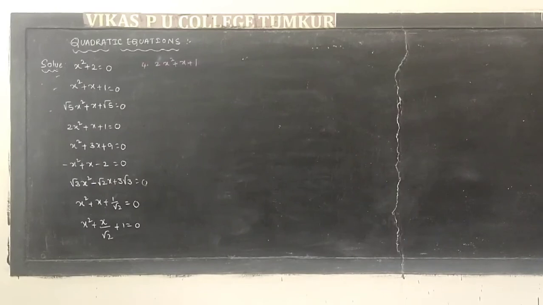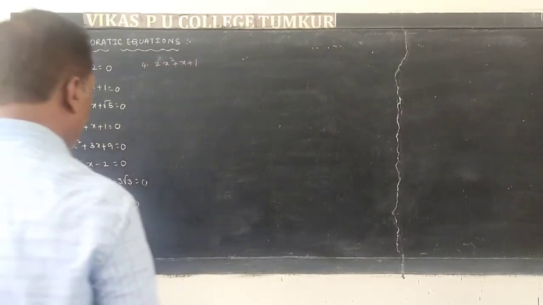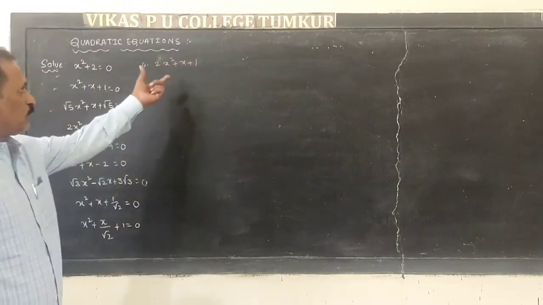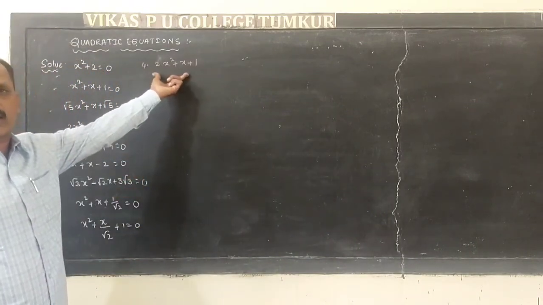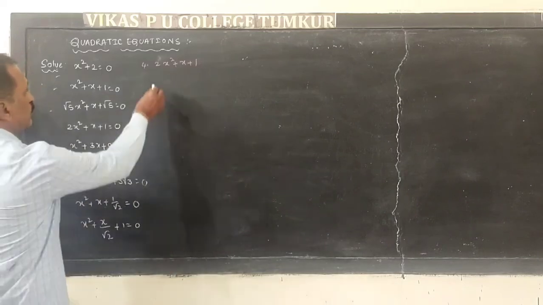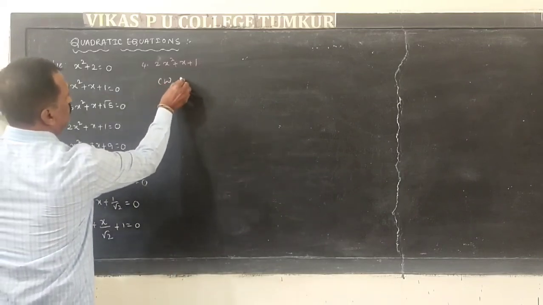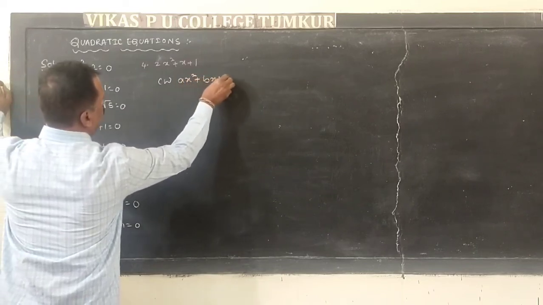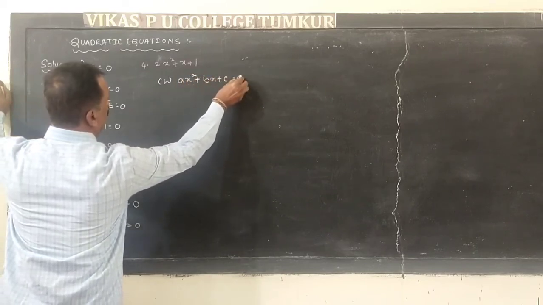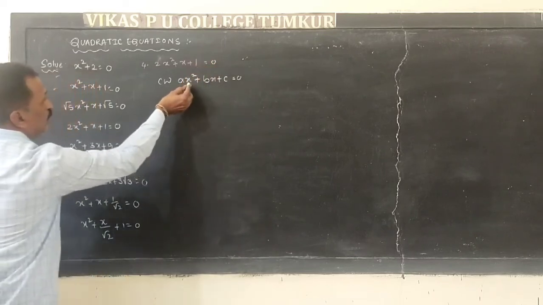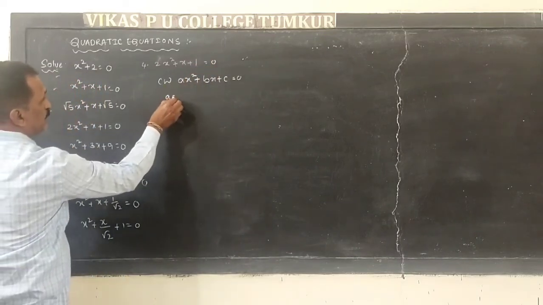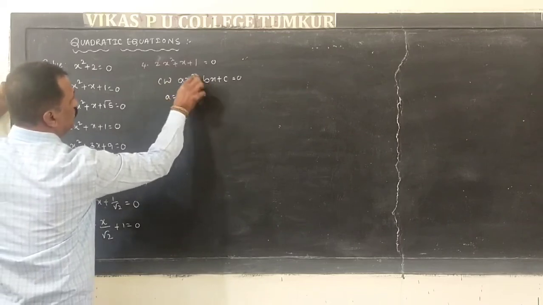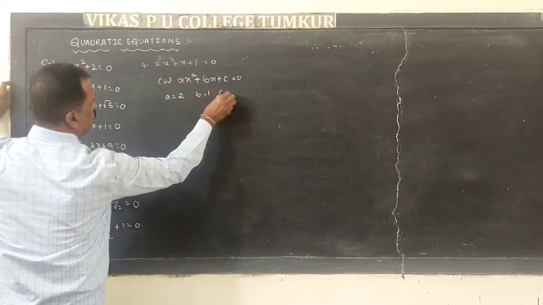Why don't students like me to get one more problem? Another problem to solve. Now the next problem is 2x square plus 2x plus 1. You compare this equation with the standard equation ax square plus bx plus c is equal to 0. The coefficient of x square is a; here the coefficient of x square is 2. And the constant b is 1. c is also equal to 1.